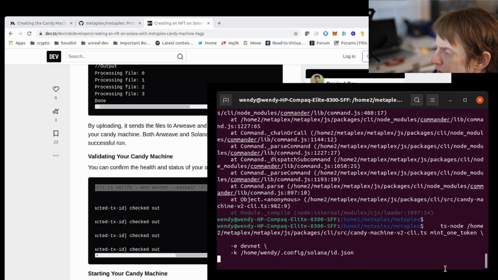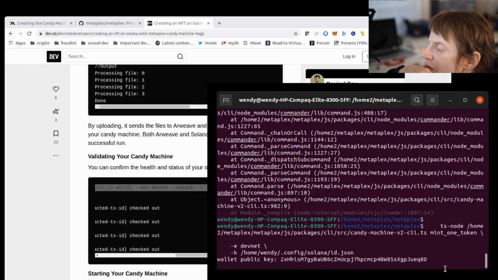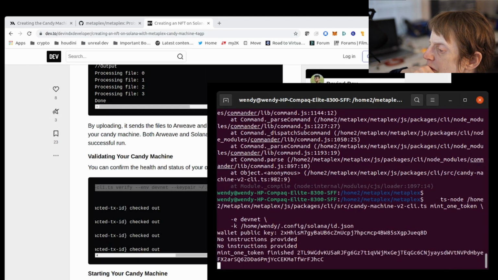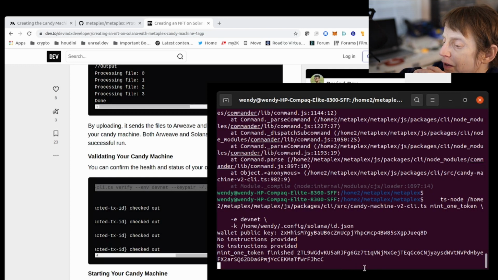Theoretically, this should give it just what it needs. Well, this is looking a little bit better. It doesn't mean it's going to work. So it found the wallet, and it did it. I have no idea what's wrong with Verify. So it looked like it minted a token successfully.